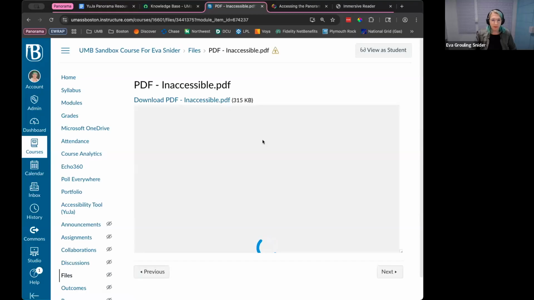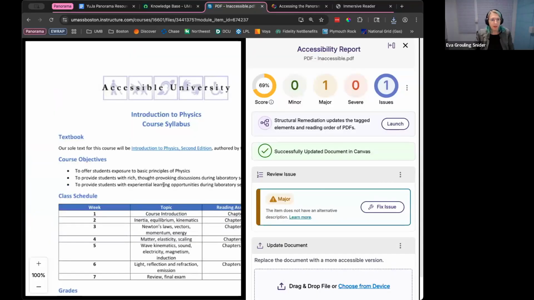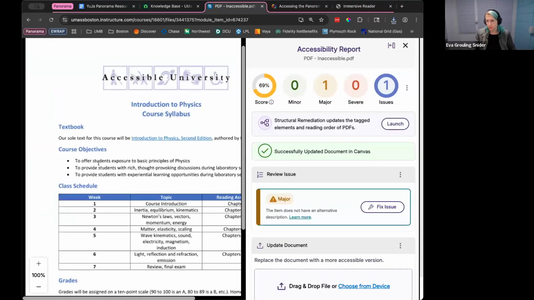So for instance, let's take a look at the syllabus itself. Okay, there's a bullet list of course objectives. So there's a course objectives section heading, and then a bullet list of course objectives.